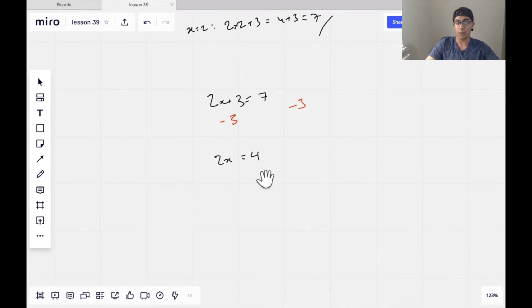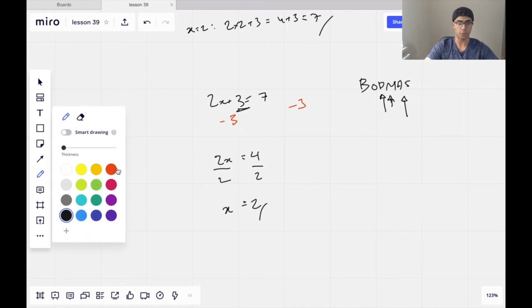And now if we divide both sides by 2, we can get the x on its own. So we divide by 2, we have 2x over 2, which is x, is equal to 4 over 2, which is 2. And we've got the solution we had before. Basically, the general process here is just isolating the x in whatever way we can. So it's almost like reverse BODMAS in this case. So we're starting off with getting rid of this addition, and then we go to the multiplication here.